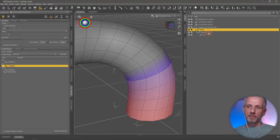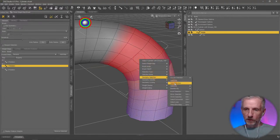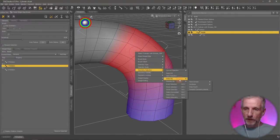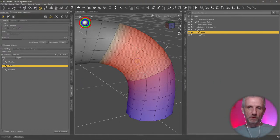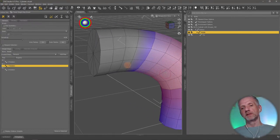And let's go and do this on the middle as well. So we're fixing the Y rotational maps now. So clear selection. You can also set yourself up a shortcut for that. Select by face group middle, Y rotation, editing, smooth selected. We haven't twisted it yet, so we're not going to see that big a difference.